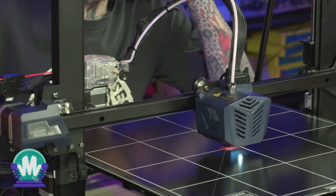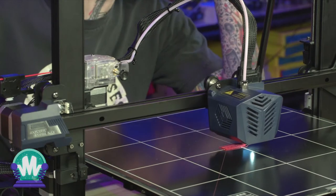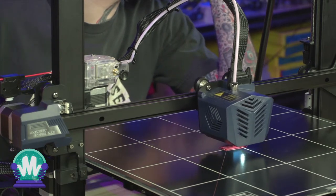This is a glass bed. Yes, it's a glass bed. I'm not a fan of glass beds. I want to put a PEI bed on this, but for right now, we got glass bed.